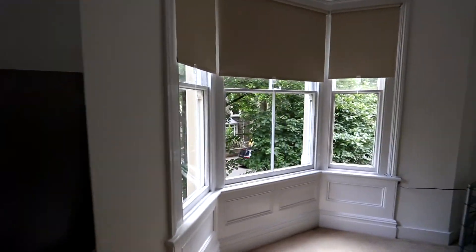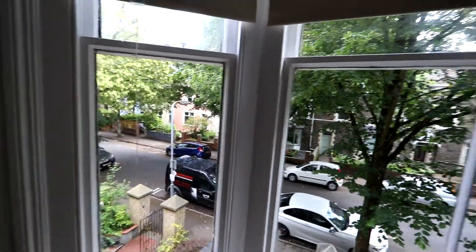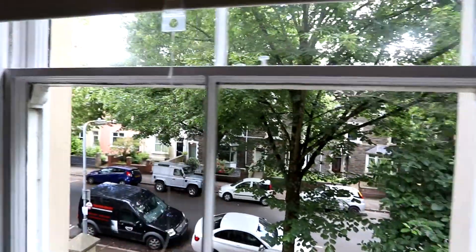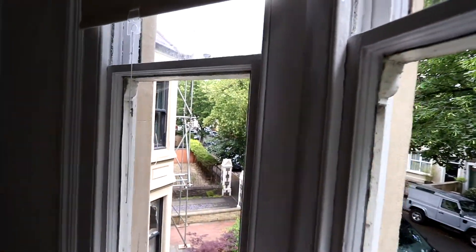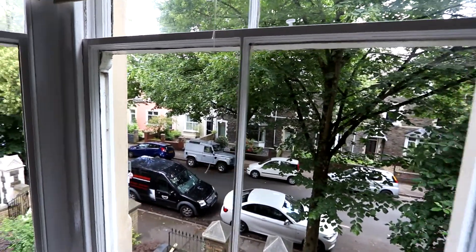And obviously there's the bay window, very pretty and overlooking the street. Very quiet here — very centrally located Severn Grove, which you'd probably say is the heart of Pontcanna. Right in the middle of the action but quiet enough to be tucked away on one of the quieter streets.